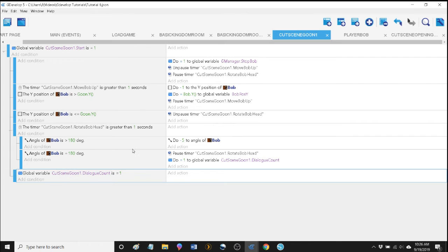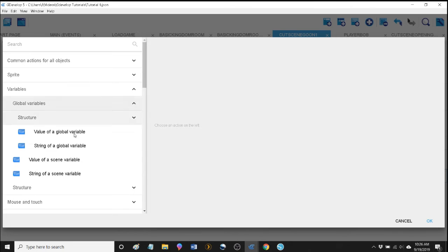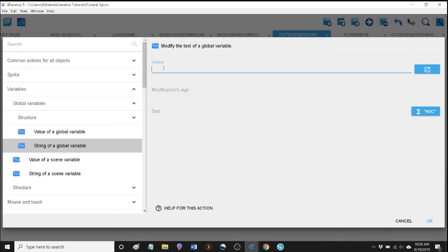So we run all these timers, then we trigger our first piece of dialogue, which is basically going to be, we've got to send the value of a string variable dmanager.currentString.